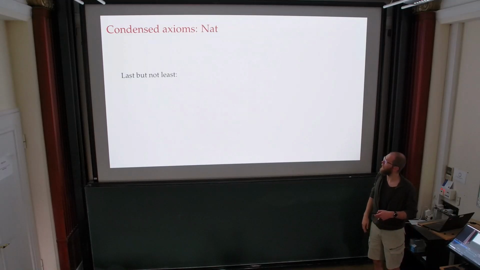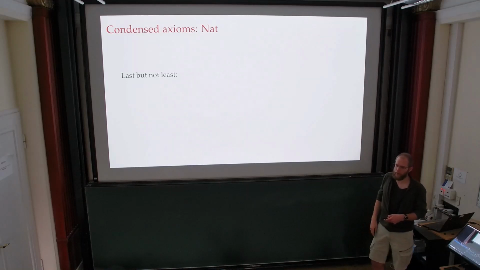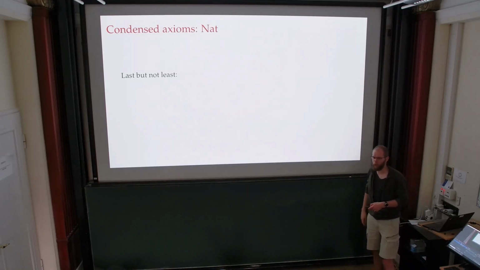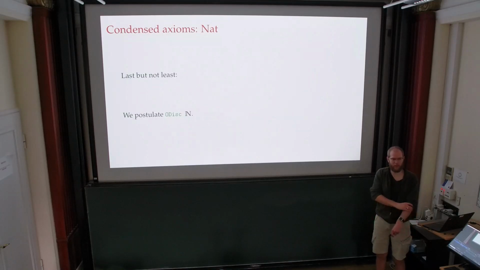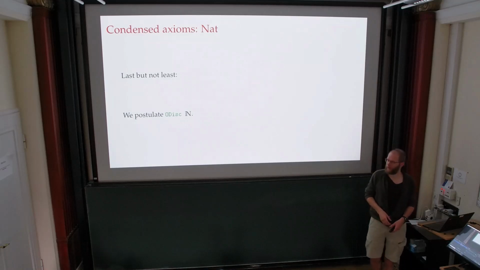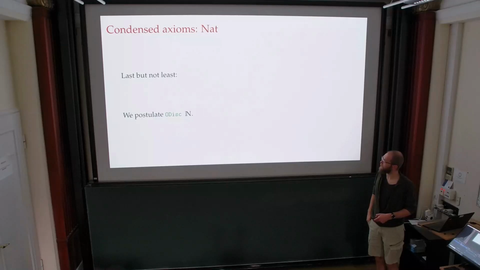Okay. But you know you need it? We know we need that axiom. It's maybe one of the least intuitive ones, but you can't prove it from the others. Right. And then finally, we postulate that the natural numbers are discrete, because we need some supply of infinite discrete sets. Okay? Good.